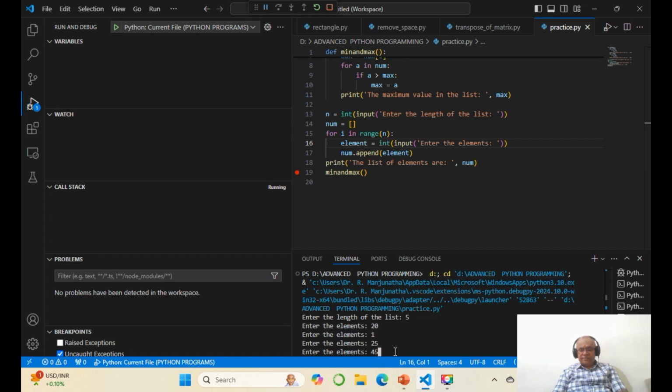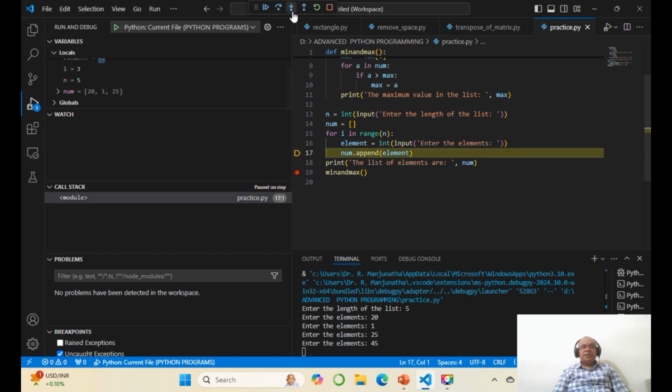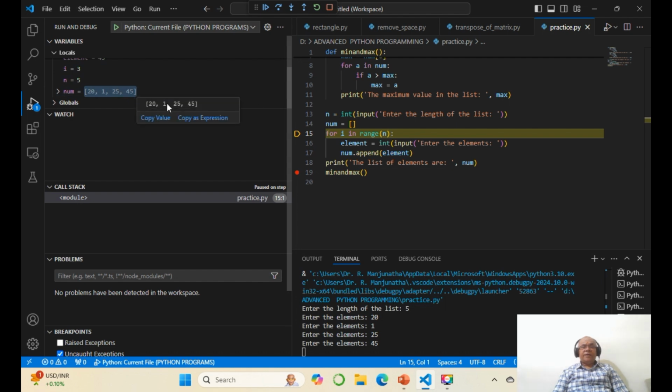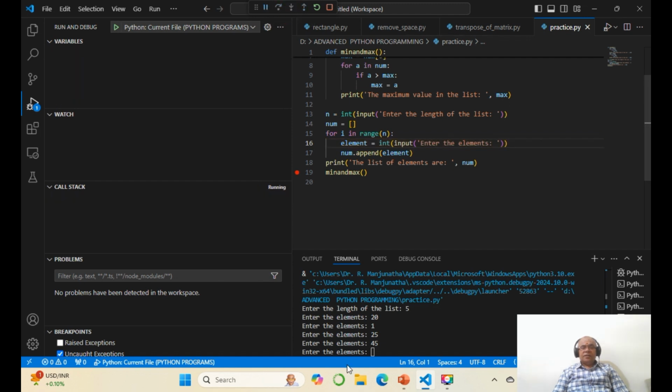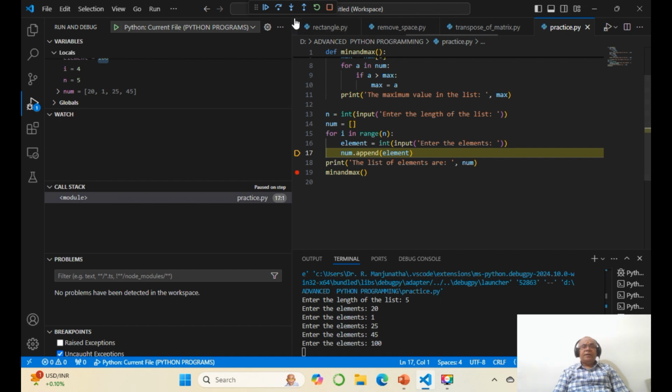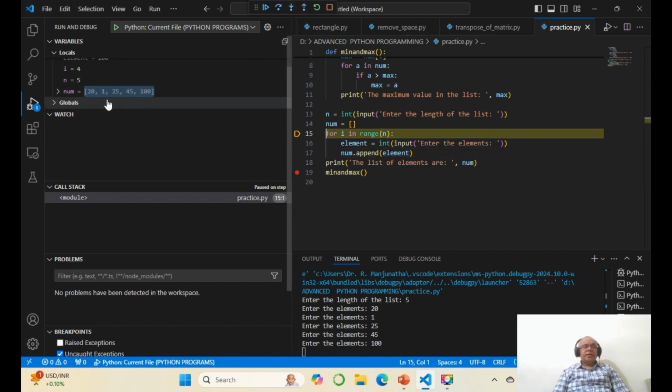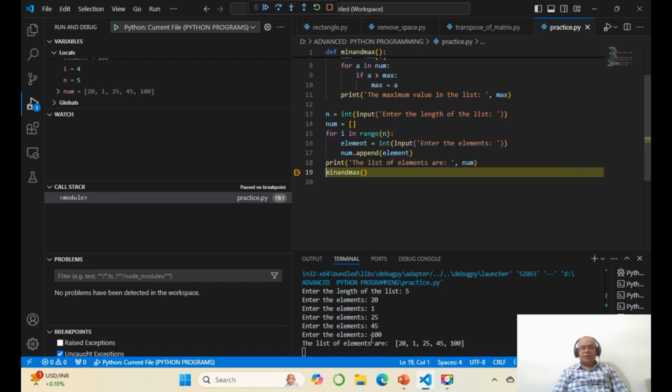We will say 45. Enter. Again i is equal to 4. Input the element. You will take 100. Append. So you are going to get 20, 1, 25, 45, 100. Once i is equal to 5, is 5 less than 5? No. So the list of elements is whatever it is there, you will get this.